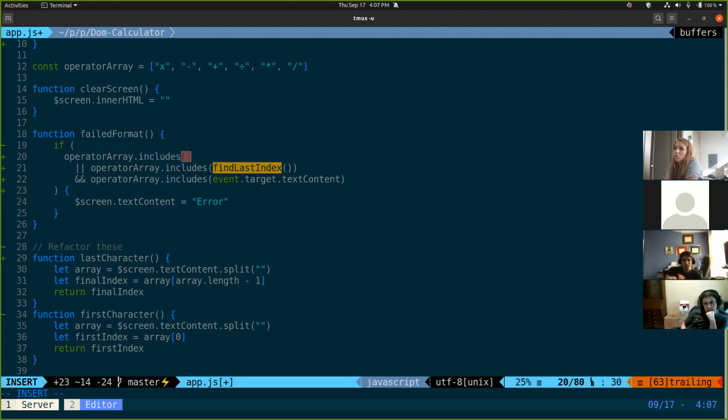Then this becomes first character. Or, since it's a method, put get in front of it. Get first character, get last character.